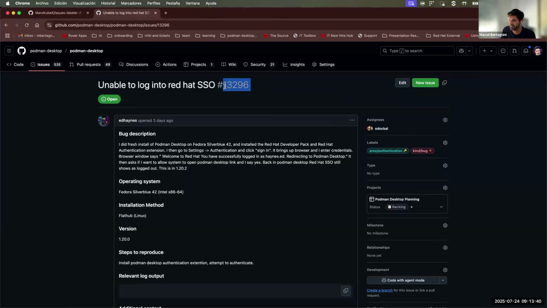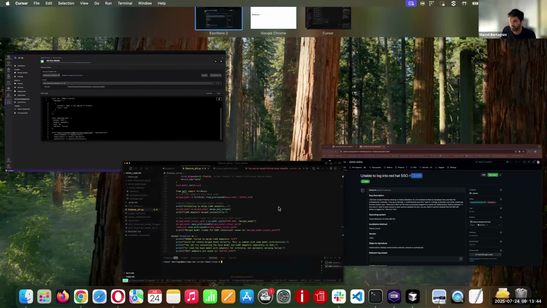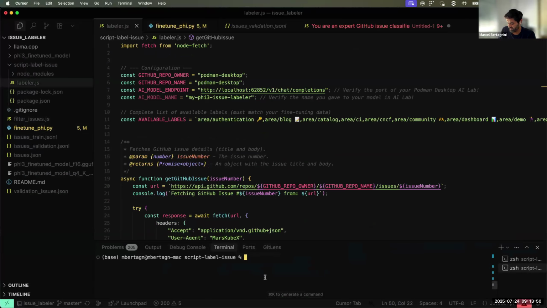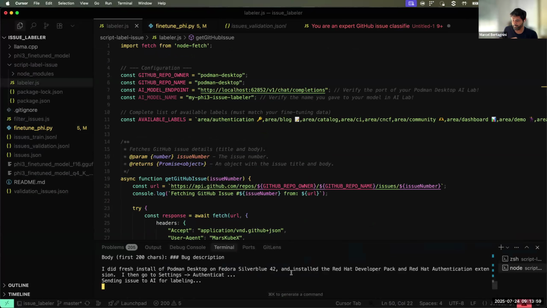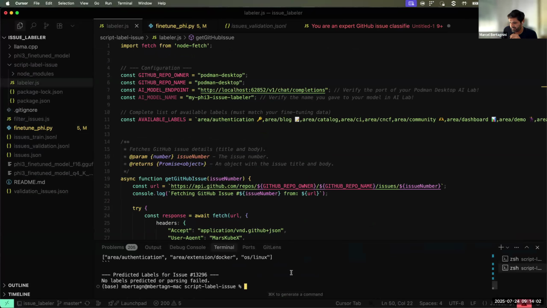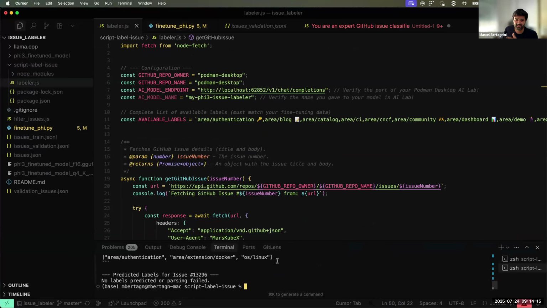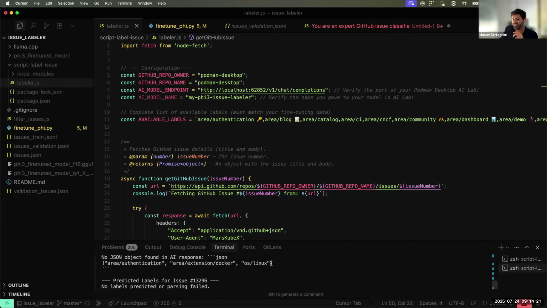If you take the number of the issue and copy it, this script is going to look for that issue with the GitHub API and get the predicted labels.